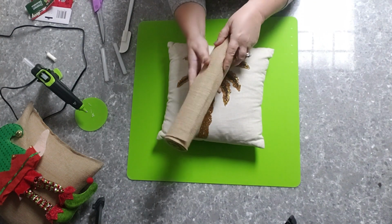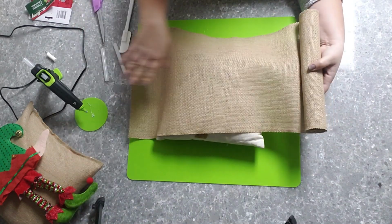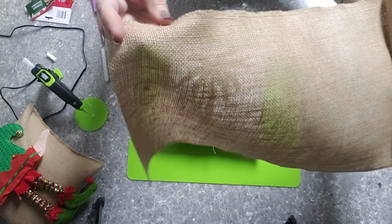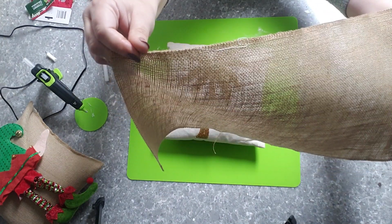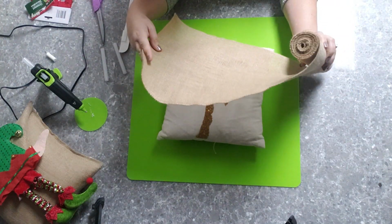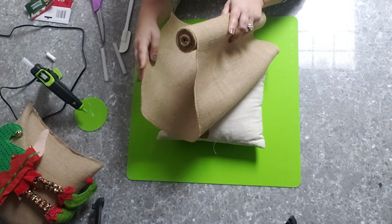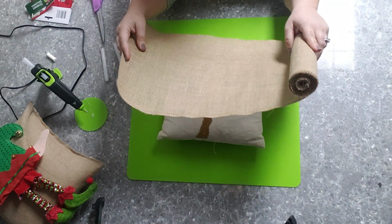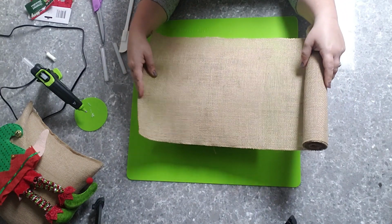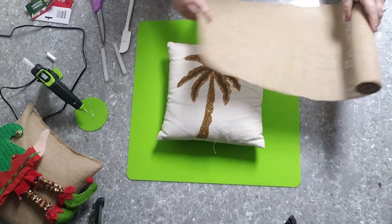Now, this is my burlap runner that I had, and I like using this runner because all we have to do is make one cut, and then our seams are already serged. You can see that right there. Our seams are already done, and we don't have to worry about the seams. I think this whole roll of burlap I picked up at Tuesday Morning was maybe $4 or $5, but it's a lot of burlap on here. And I use this for a lot of different projects. But you can totally use regular burlap if you've got it on hand, or Walmart happens to sell these burlap table runners too. So you can just go pick one up.